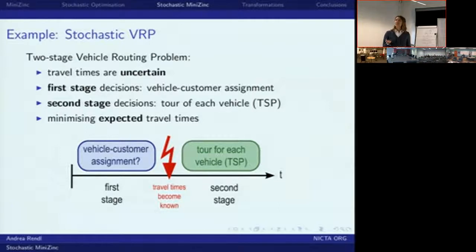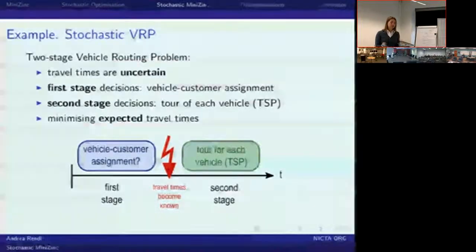This would make sense if, let's say, we are a company servicing customers with key services, for instance, and before each vehicle starts on its tour, it needs to have the equipment that is necessary for each customer. So they have to know in advance who they're actually going to visit. So we have to know, before we know the travel times, which vehicle is going to visit which customer. This is actually quite difficult, because this means that for each vehicle customer assignment, we have to solve a TSP in the recourse in the second stage. So this is really demanding.